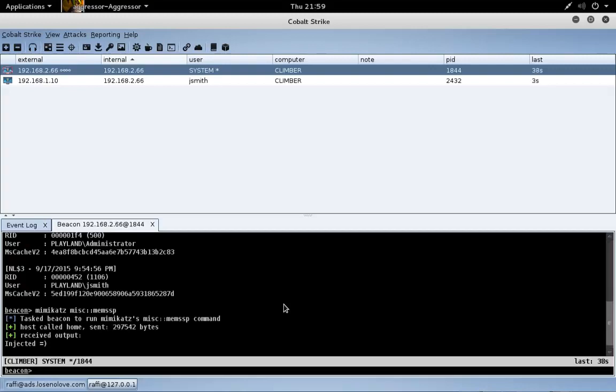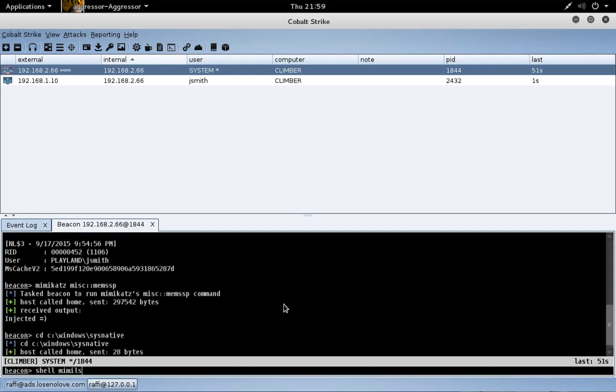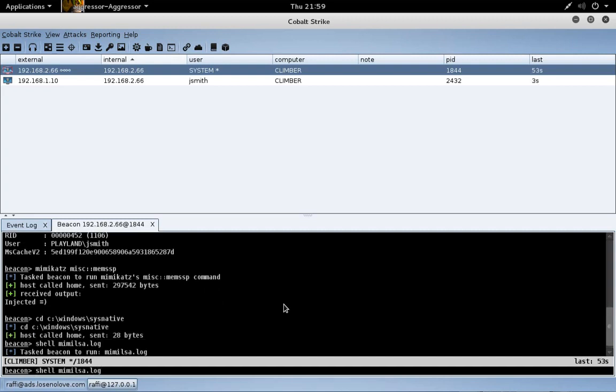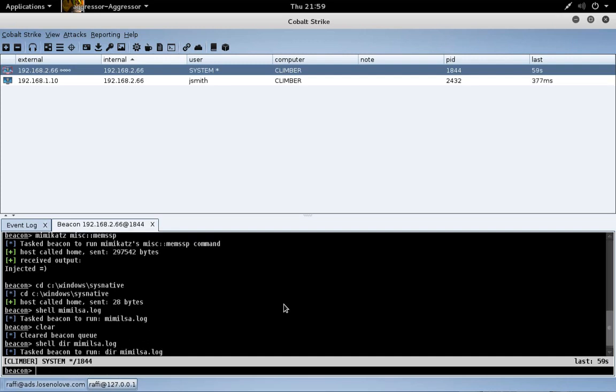This is a 64-bit system. So let's go to sysnative, because that's C:\Windows\System32. And let's look for mimilsa.log. Whoops, not like that though. The clear command will clear the beacon command queue in case you make a mistake.